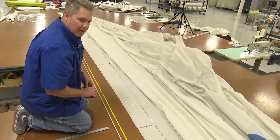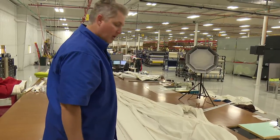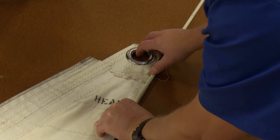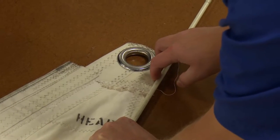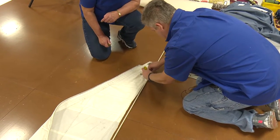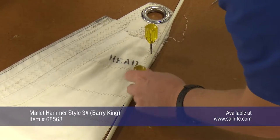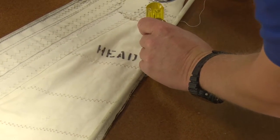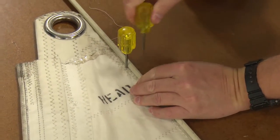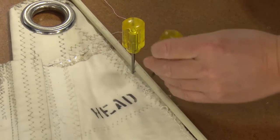Now that we've got that marked, we're going to lay our batten out here and mark the sail. We're going to eyeball the curve to check it, then draw our line and cut. Picking through the sail at the top, we want to make sure we come in far enough because this is going to be our marked edge. If you're off a little bit, you can always adjust it. We want the batten going through the sail without being interfered with by the extra fabric.